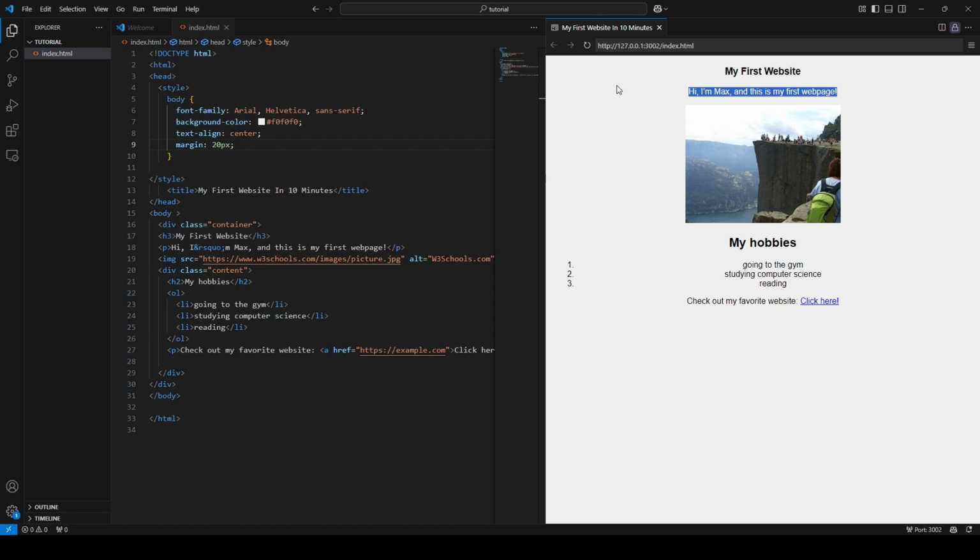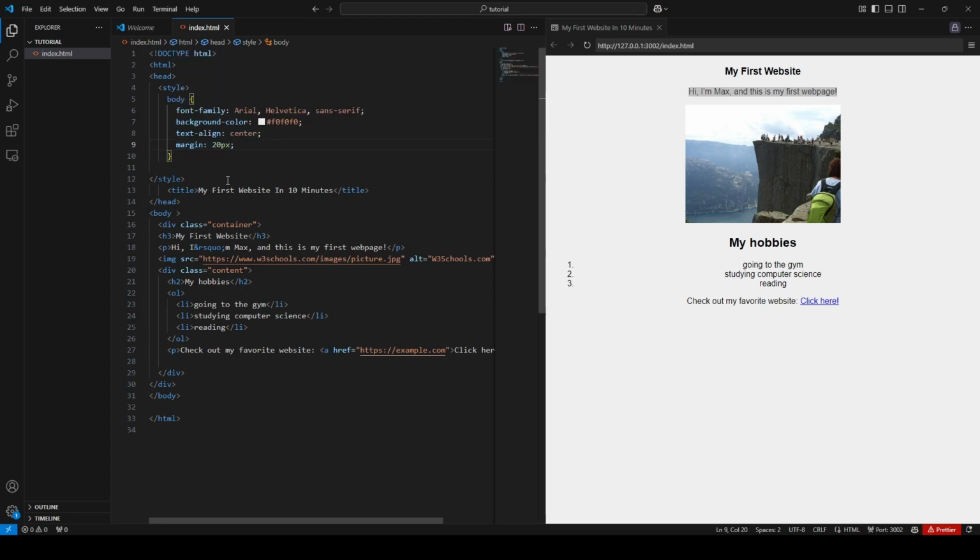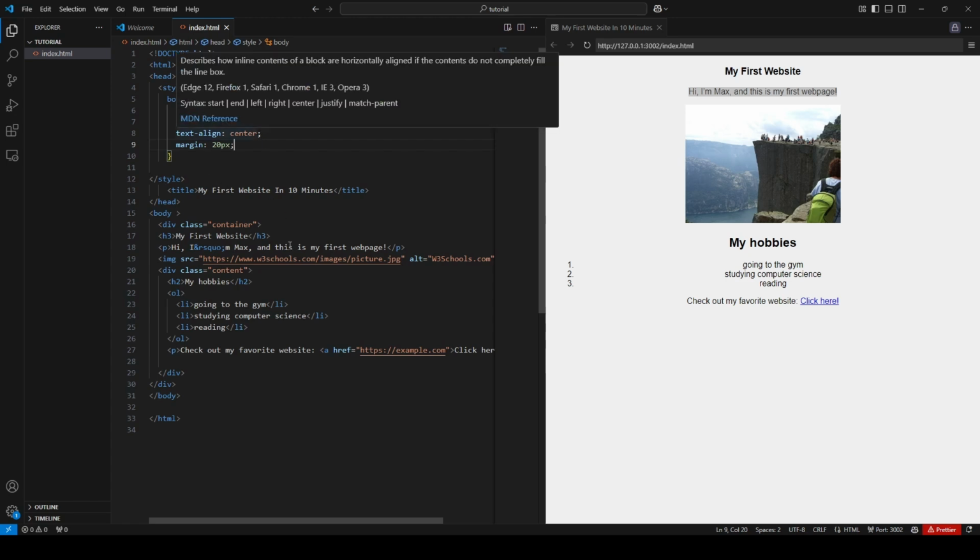You could use a margin to show that this element is further away from another element, or make it closer to another element, or you could add padding so that it fills it with a color. But that's just for the body.